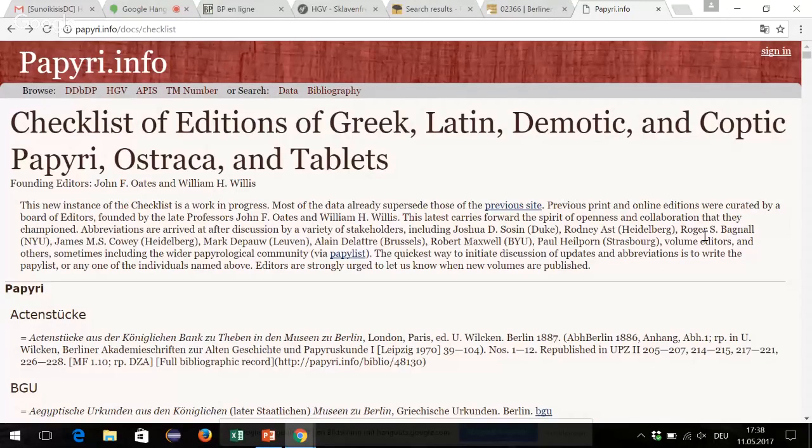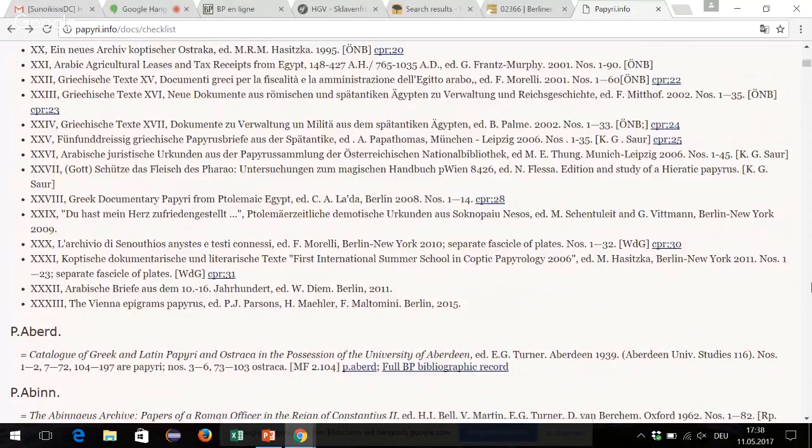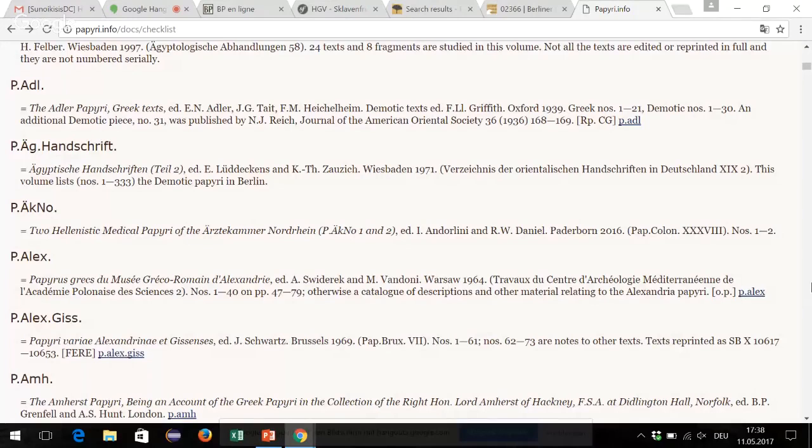Afterwards, it was distributed with the Packard Humanities Institute, CDR. Nowadays, the checklist is online. There you can look up all the abbreviations of papyrus edition, analog tools and Congress volumes, and their solution.